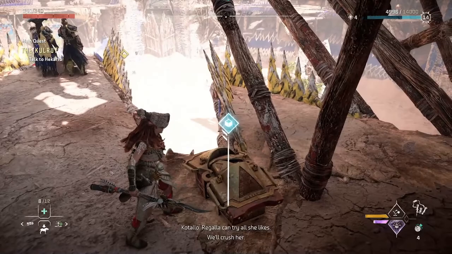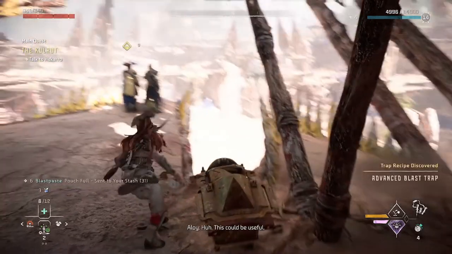Go in here quickly, then we'll talk to Hakaro. Yeah, give me that. Oh, new armor.